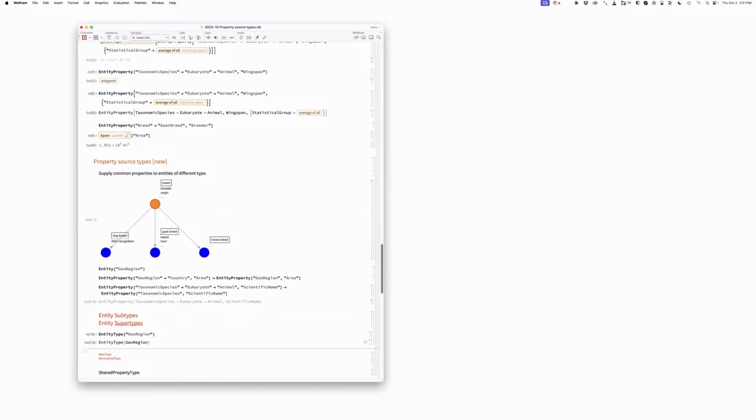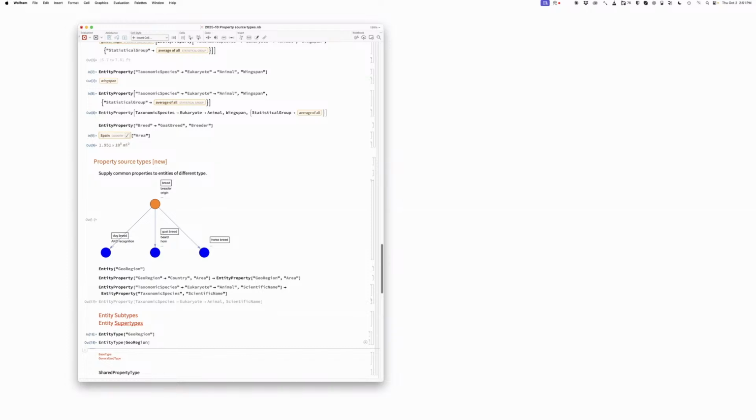So there was a reason why I proposed to have two different symbols, one for entity and subtypes and one for supertypes. It is because those kinds of types can have different properties. So what? Lots of things have different properties. Animals have different properties than fishes, or than countries.